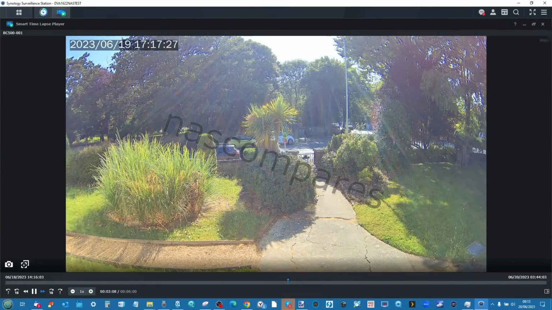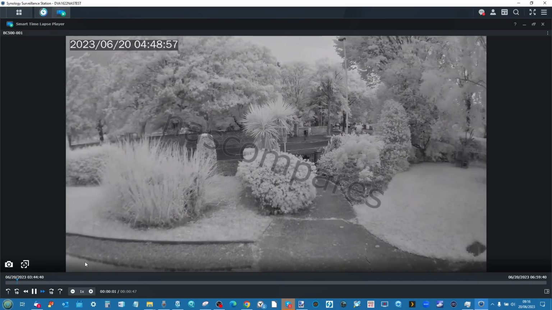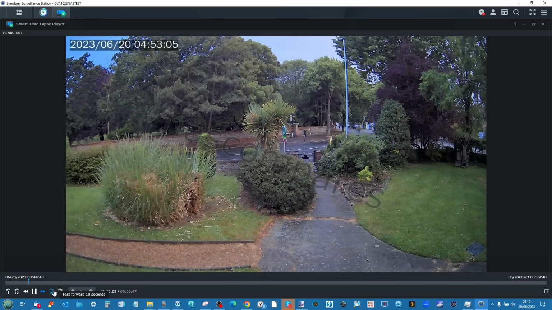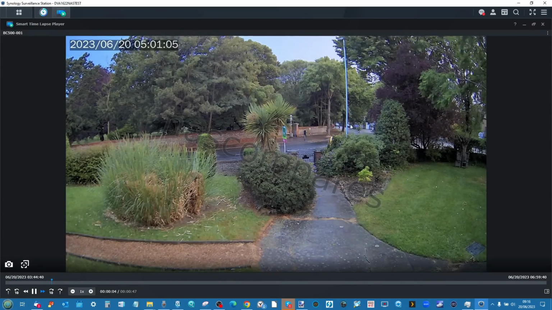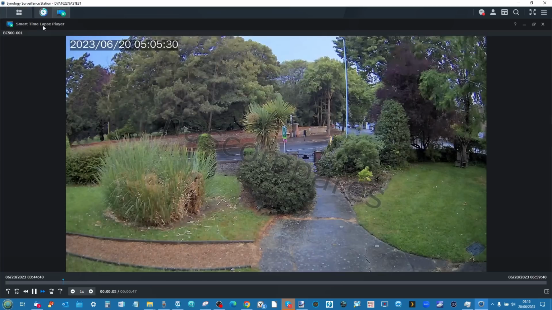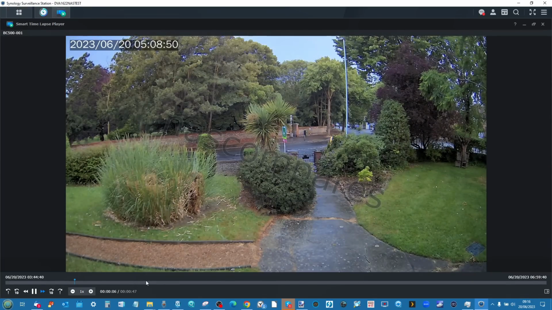of recording there. And the same goes if we want to look at, say, this overnight recording here, where we wanted to see what was going on as quickly as possible as the transition between night and day, and the camera flicks between day and nighttime mode. All of that could be smart lapsed incredibly quickly to allow you to view.